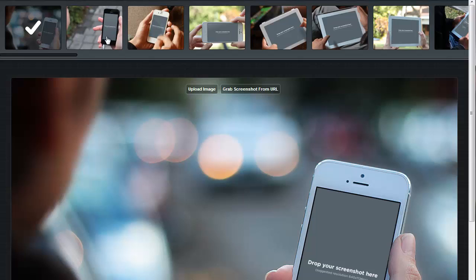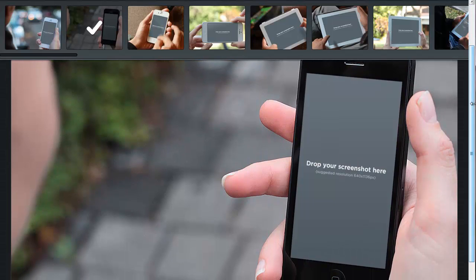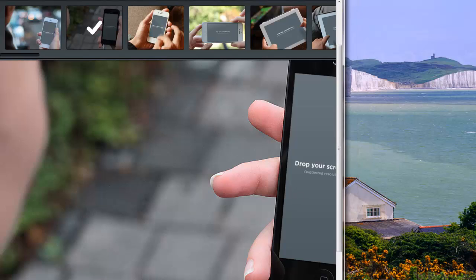These are obviously iPhone 5. I think that one could actually be an iPhone 4, but you can tell by clicking on it because it does show you. Can you see the resolution here? So the key, if we select this one up here, it will load it up. It takes a moment or so to load. They're big, high-resolution images.